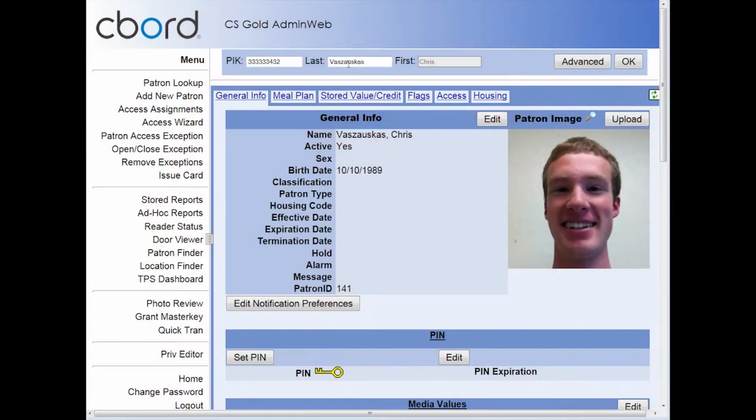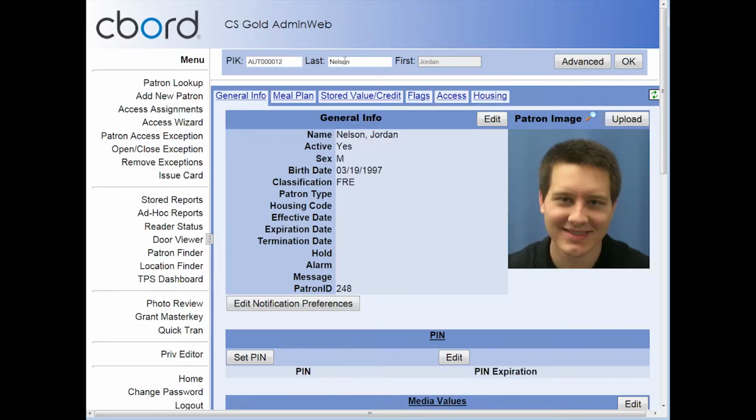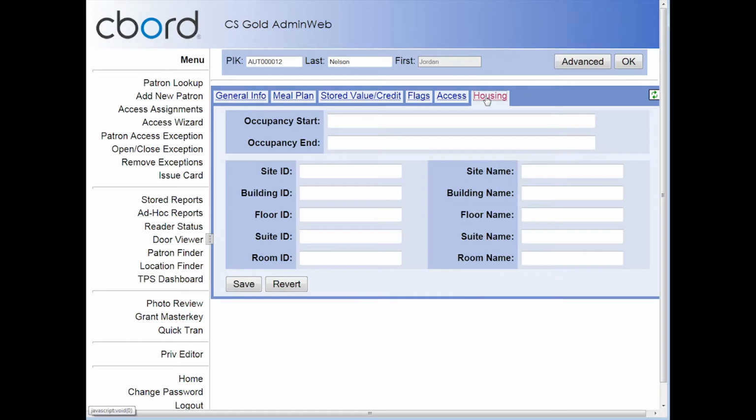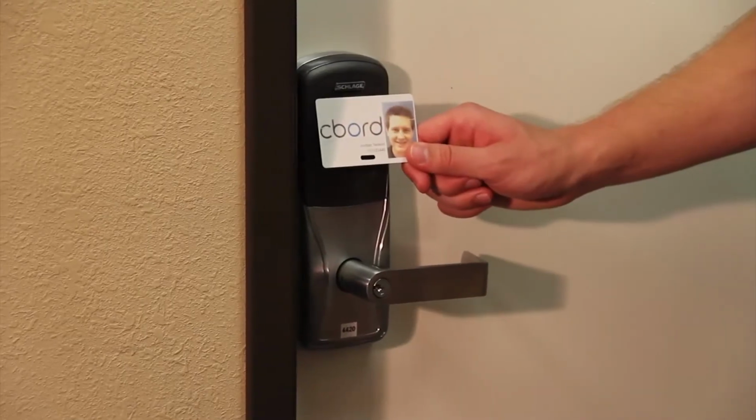This is going to give me an opportunity to show you how CS Access can take the data as it shows up in the university housing system and translate that directly into access control privileges. Now, Jordan should be assigned to Brooks Room 301. In the housing system for this university, Brooks 301 is designated with a building ID of BR and a room number of 301. So if we put in the BR and the 301 and hit save, what we'll see is that Jordan now has access to his room.